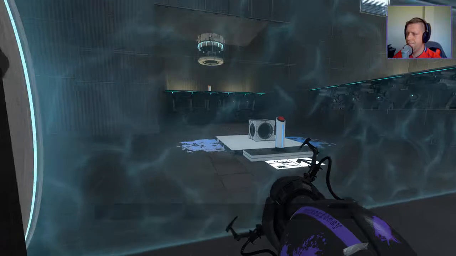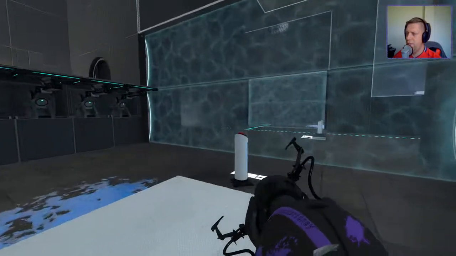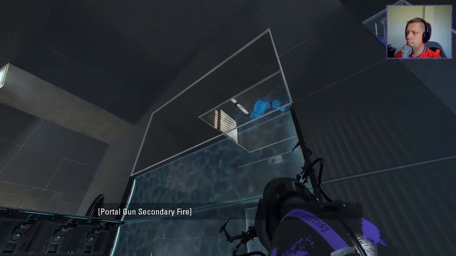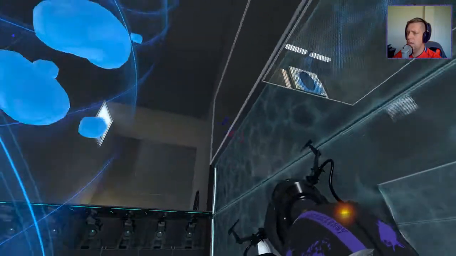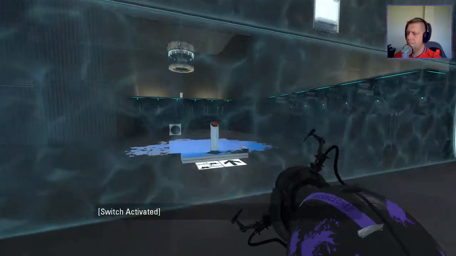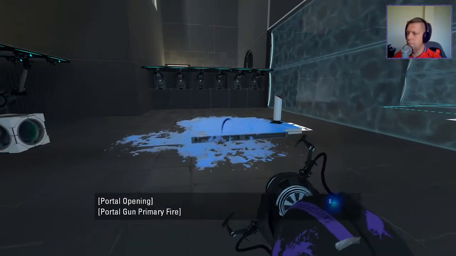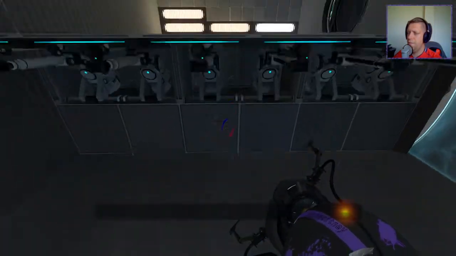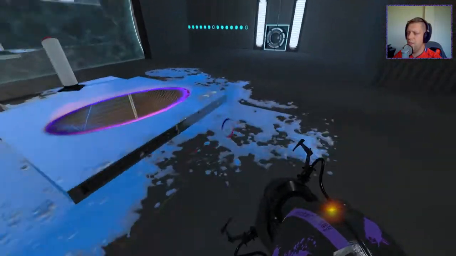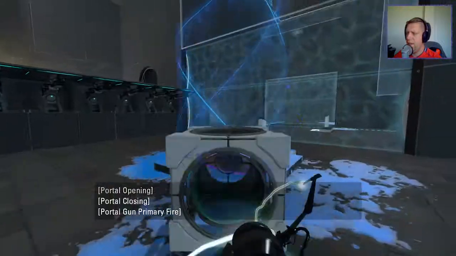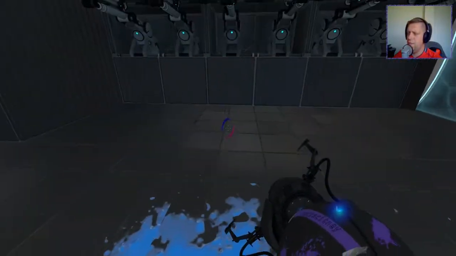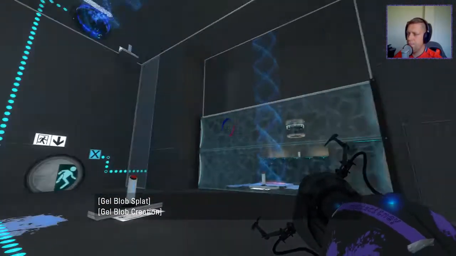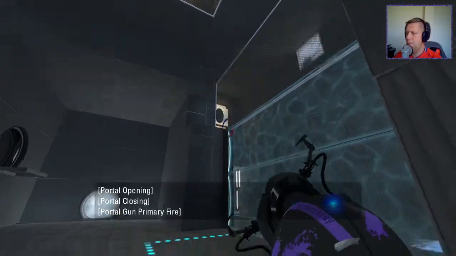I mean, in theory, I could do something like this. I did a whole load of different stuff. As long as I got gel there, that's what I was trying to go for, basically. Having that there and there. So that I can, from here, jump up to there. I mean, that's hardly breaking it. That's just like where the gel placement is. And then we do that to there.